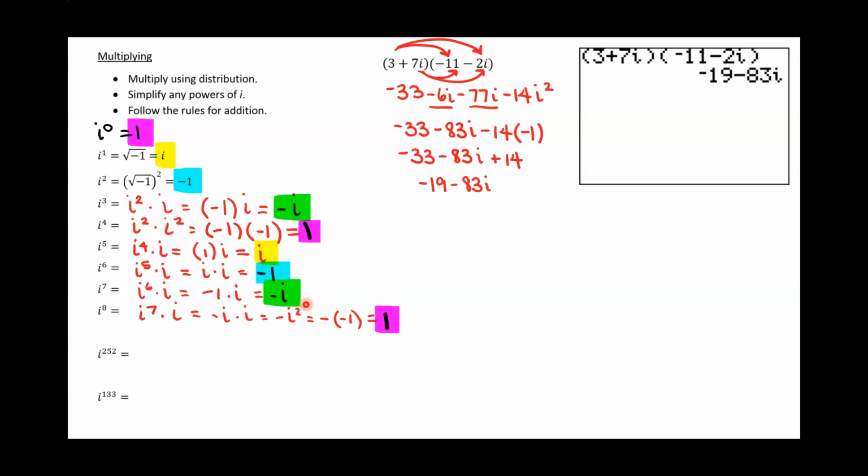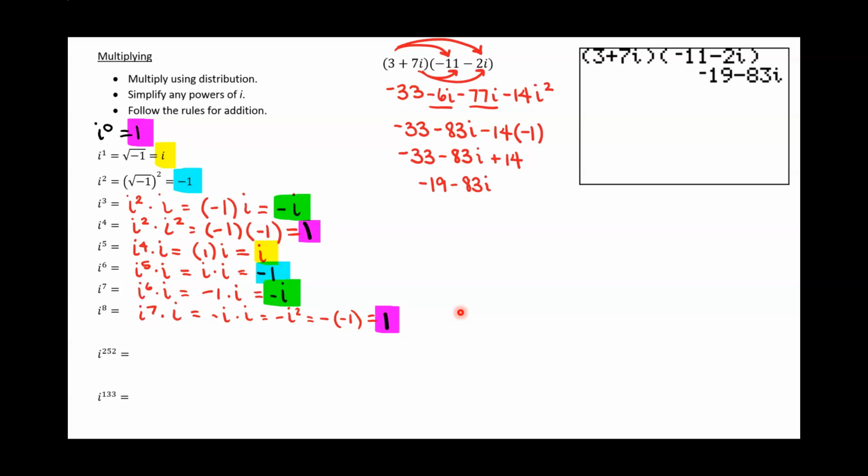Something that you'll notice about this is that we start getting that feeling of deja vu because this has a pattern. It repeats. We started with i to the first, but if we went back to i to the 0, i to the 0 is 1. Anything to the 0 power is 1 except for 0. So you can see the pattern here. 1, i, negative 1, negative i. 1, i, negative 1, negative i. 1, i. And it's just going to keep repeating.